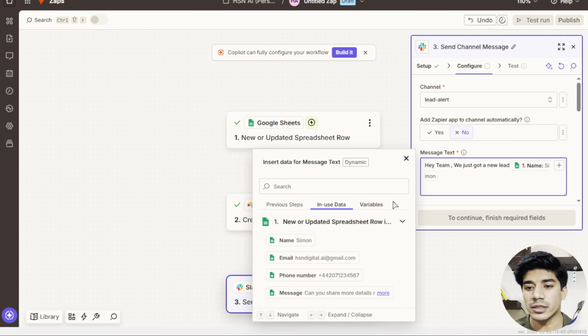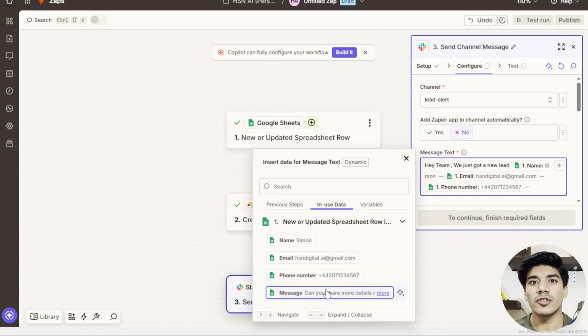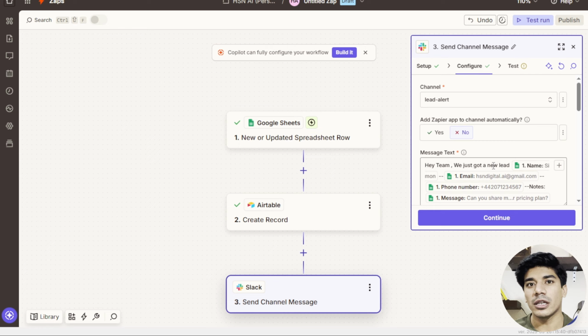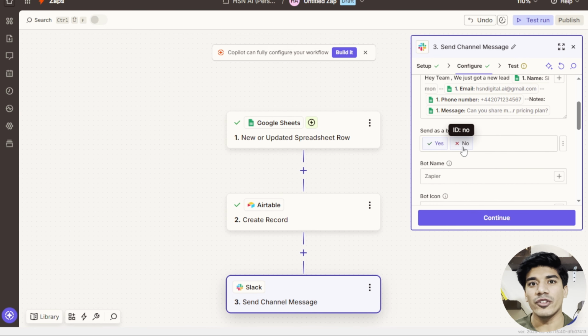So select the name here, and then we can also select the email, and then we can also select, if you want, the phone number, and then we have the notes as well. And we pull all this data dynamically, so it will change every time a new lead comes in.